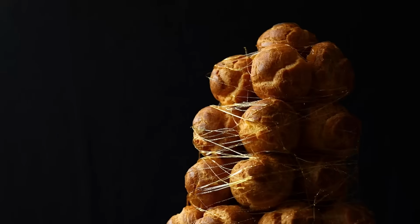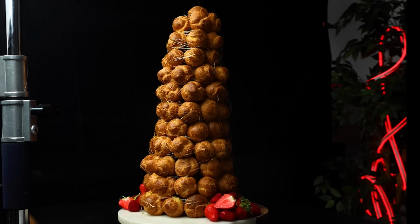And here is the croquembouche. Definitely one for the gram.